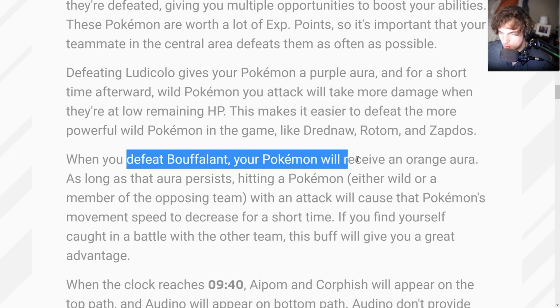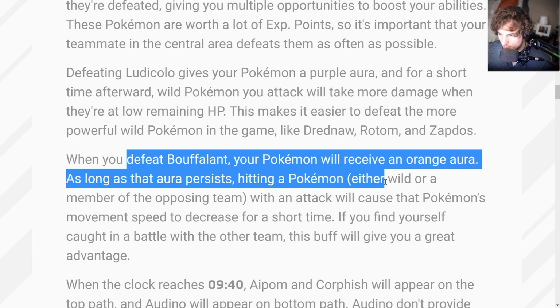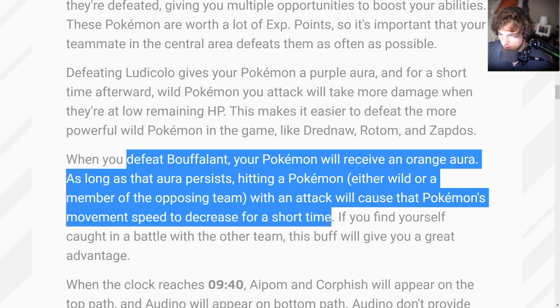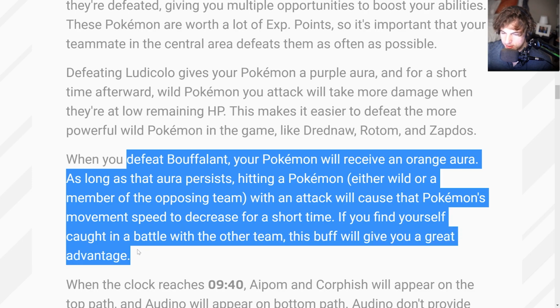When you defeat Bouffalant, your Pokemon will receive an orange aura. As long as that aura persists, hitting a Pokemon, either wild or a member of the opposing team, with an attack will cause that Pokemon's movement speed to decrease for a short period of time. If you find yourself caught in a battle with the other team, this buff will give you a great advantage.